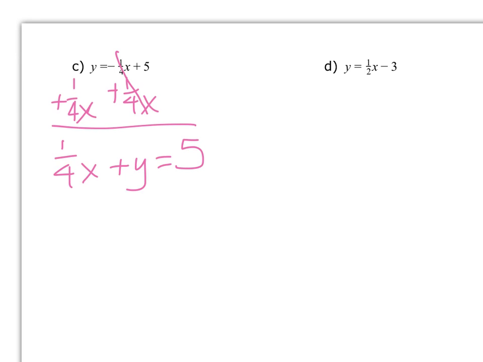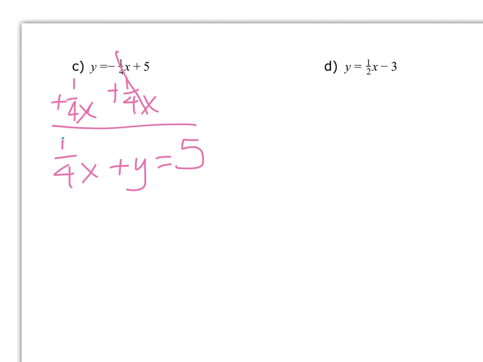I just said multiply by 4. No, you're on the right track. Well, 1/4 is like 1 divided by 4, right? Yeah. So the inverse of divide is multiply. So if we have a fraction, if we multiply by that denominator, it kind of gets rid of it, right? So let's do that. Let's multiply by that denominator.